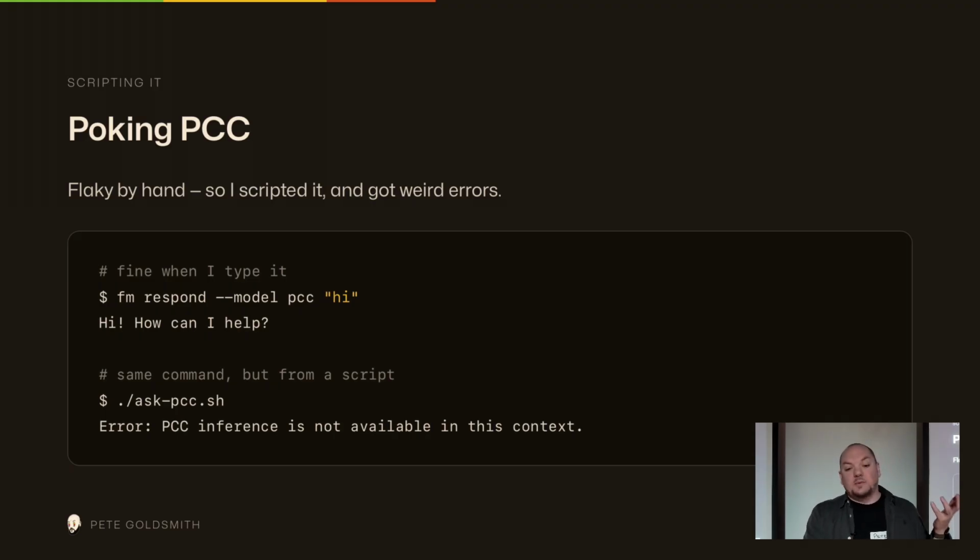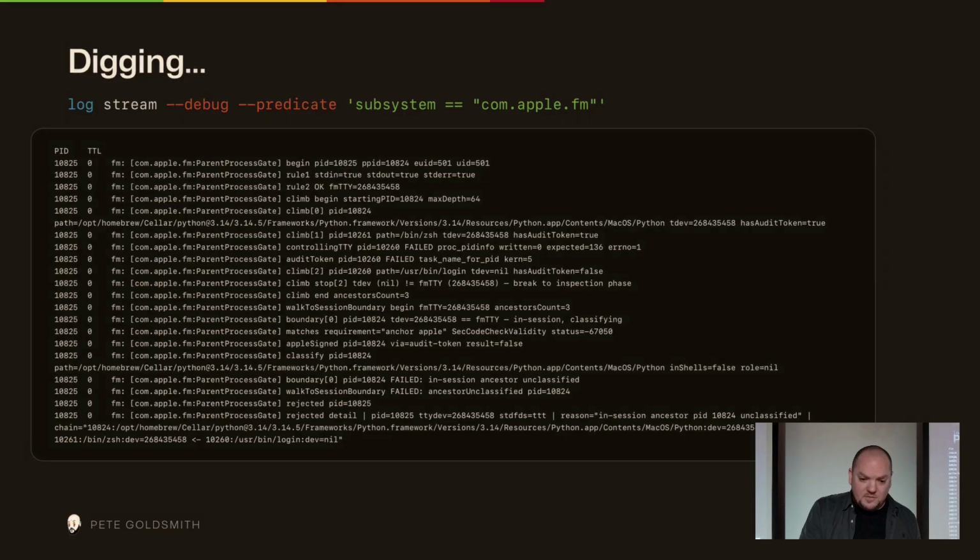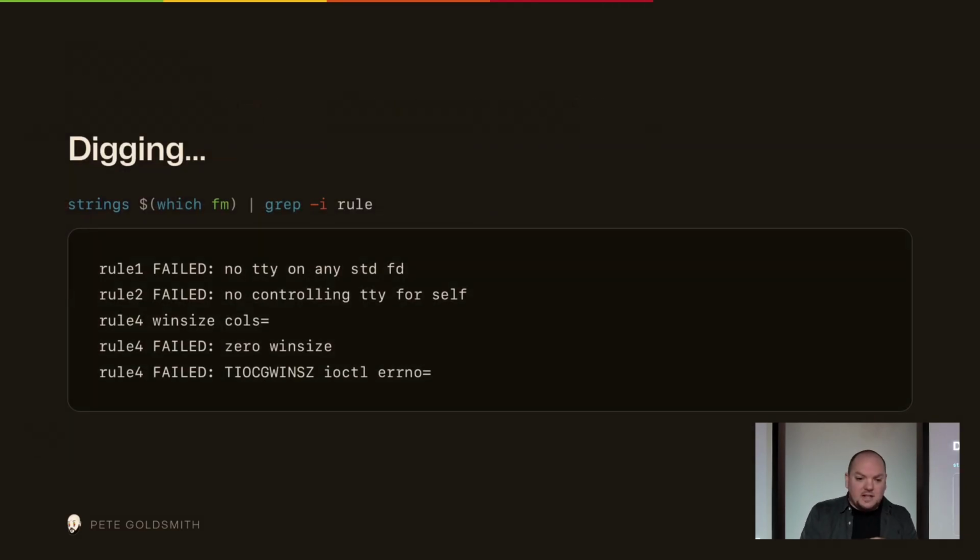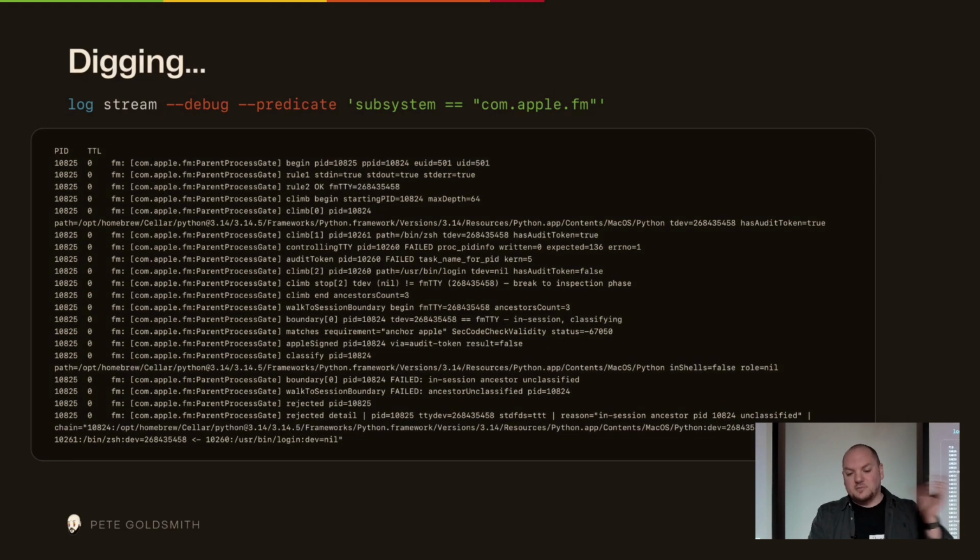I wanted to know where that error message was coming from. So before that, I dumped strings to figure out whether the error message was coming from the binary or from somewhere else, and figured out it was coming from the tool. And then I could see that the log for the tool was very verbose. So anytime I'm calling any CLI and it behaves poorly, open up Apple Console or run the log command, and you can see if it's doing any debug logging and being a good actor on Apple platforms.